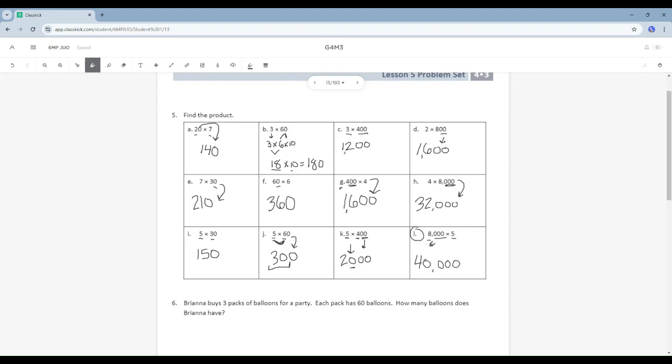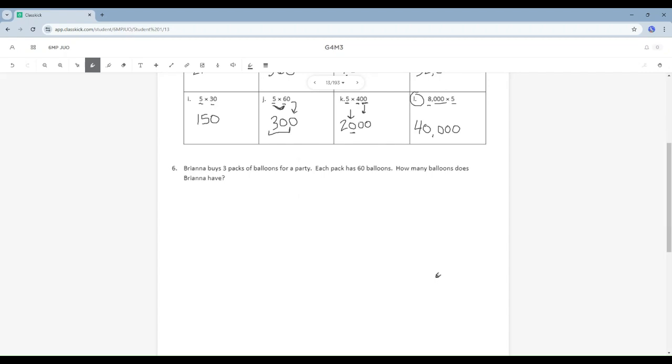Really, I have 4 zeros here, but the 0 in 40 is part of the basic fact of 8 times 5. So don't always rely on bringing those zeros along or just counting the amount of zeros that you should have. You need to pay attention if your basic fact ends in a 0, if you're multiplying by 5. And I think these designers probably made J, K, and L all end in zeros to try and point out that fact. Let's go ahead and move on to our word problems here.